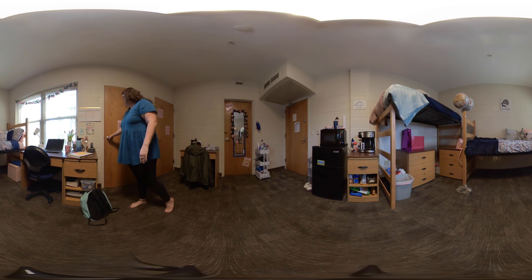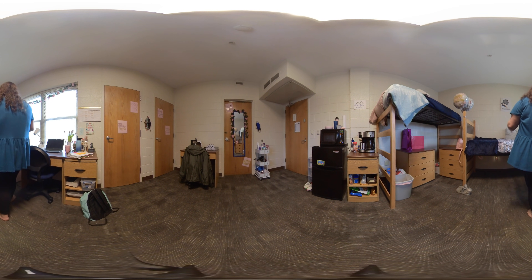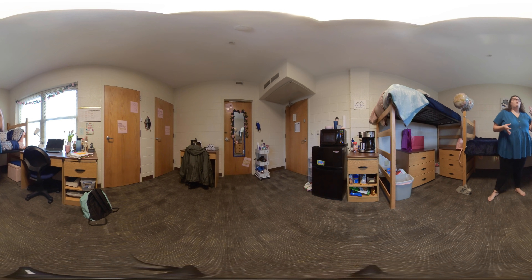Another thing that I really like about living here in the Ridges is we're surrounded by nature. We have the botanical gardens behind us, and then we just have gorgeous views. It's nice because you get a lot of natural light, in case you're into growing little plants and things like that.